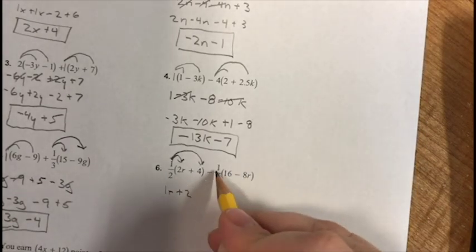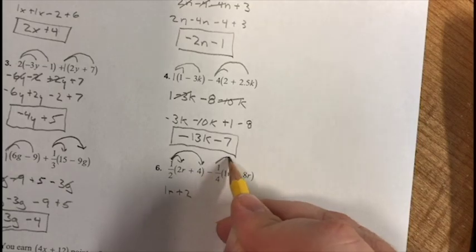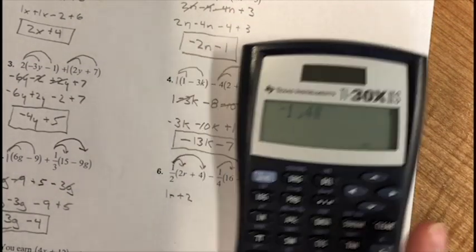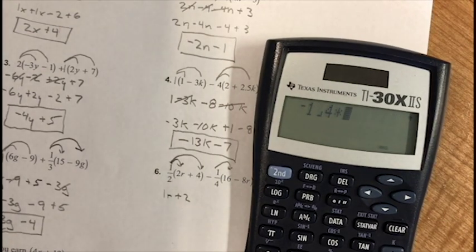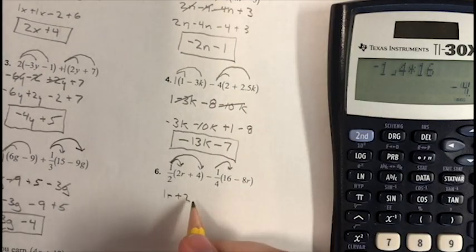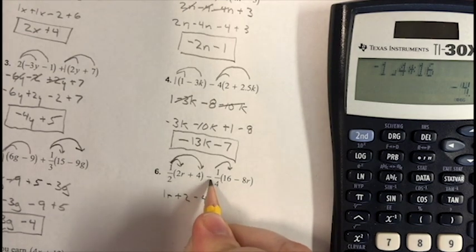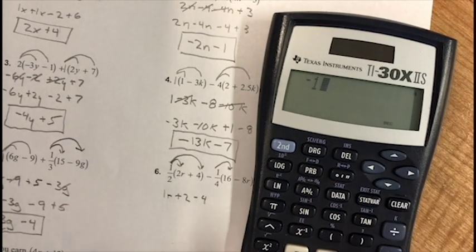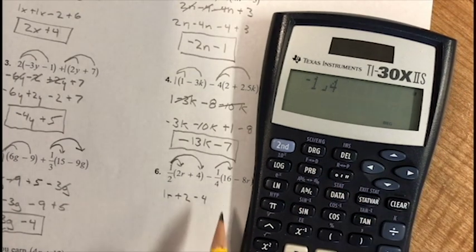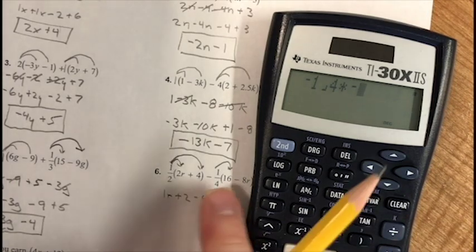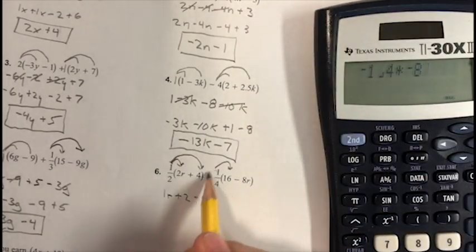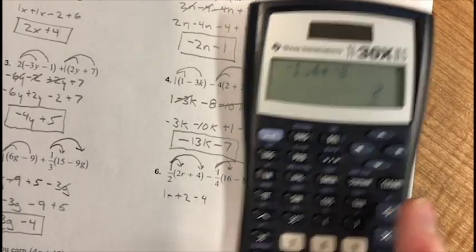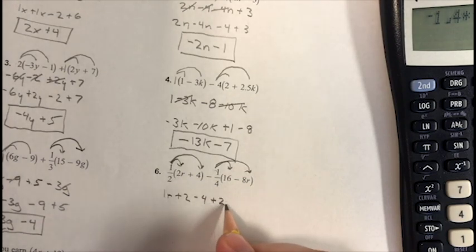Now let's do the next one. We're going to use the distributive property. I have a negative 1/4 times 16. So I'll do this one. Negative 1/4, and I'm going to multiply that by 16. I get a minus 4. Then I'm going to go negative 1/4 times a negative 8, because that's what I'm doing. Negative 1/4 times a negative 8 will give me a positive 2. So that's going to give me plus 2r.